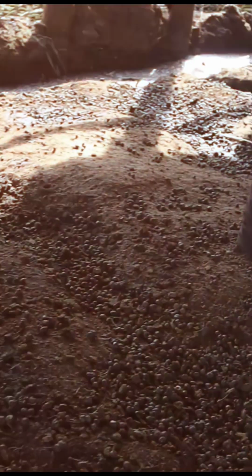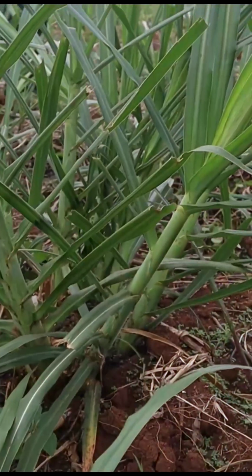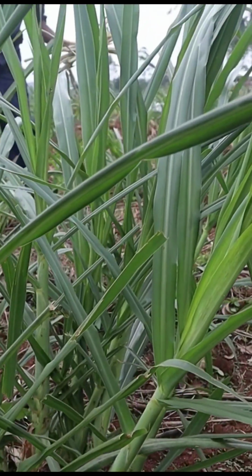Now, of course, we know waste from farming can be used for other things. For example, you have biogas, you have manure in the farm. For example, you have pasture plantation on your farm. This manure comes in handy because you don't have to now buy fertilizers from elsewhere. You just have to give it a bit of time, and then when it gets less acidic, it can be used on your plantation. Let's move on a little bit to the goat section.